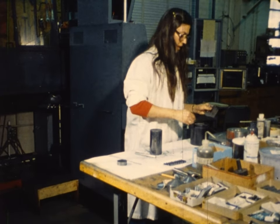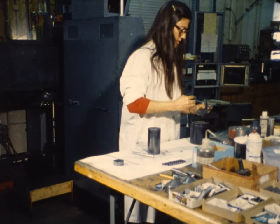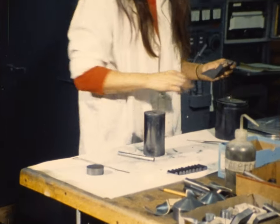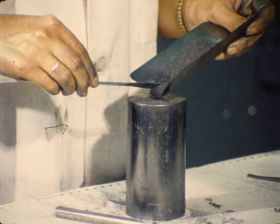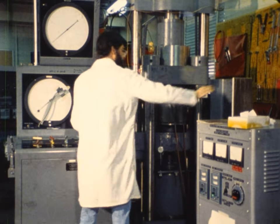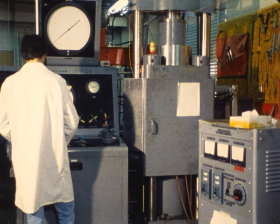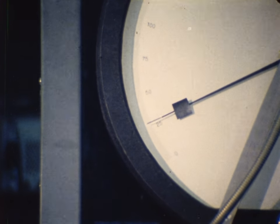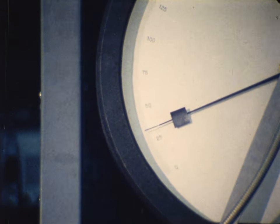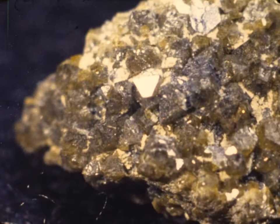Finally, there is a third way rocks can be formed. In this laboratory, scientists apply tremendous heat and pressure to different substances. Today, they're going to heat and squeeze some graphite, a form of carbon. This press will apply a pressure of millions of pounds per square inch to the graphite. We started with graphite, a black powder — heat and pressure has changed it to diamonds.